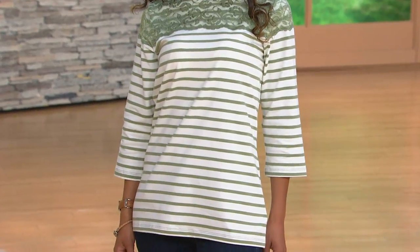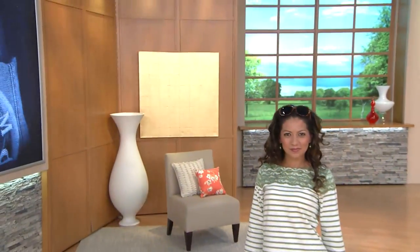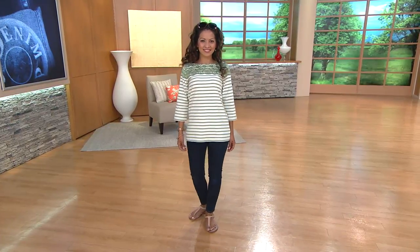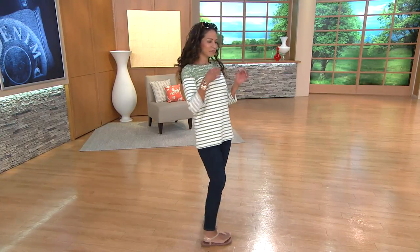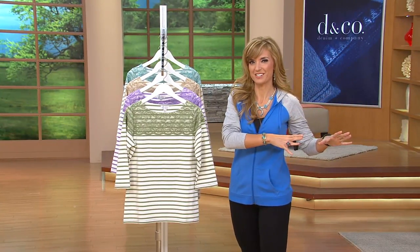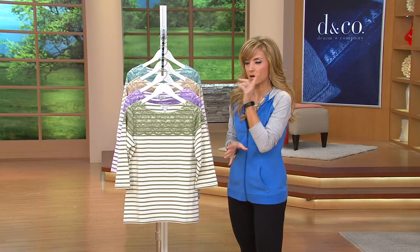Perfect Jersey is the best-selling fabrication in the Denim & Company line. The beauty of it is, it's a perfect fabric that is a palette. We can do so many things with it — give it more of a fashion flair, make it really casual, and everything in between. This top gears a little bit more to the fashion element with this lace detailing. And there's more to it than what meets the eye.